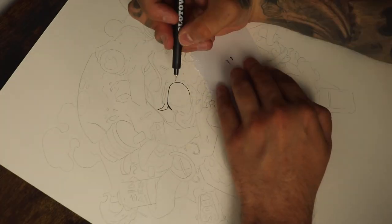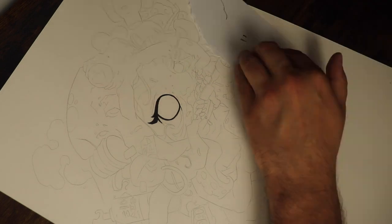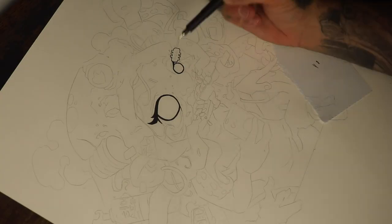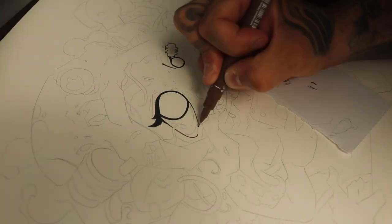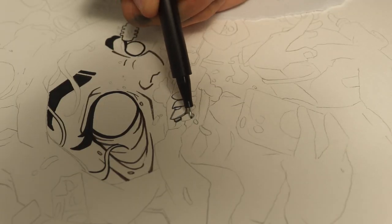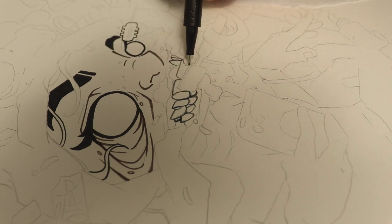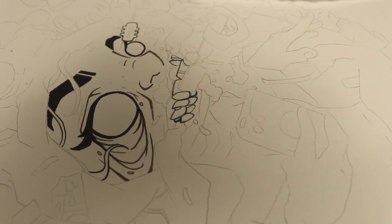So yeah, in this video, I'm just going to be talking over it and explaining some of the principles and techniques I use when creating a picture. So basically, as I'm lining things in the face, I'm using just a single liner. It's a really thin 0.5, I believe. And I'm just going over everything in the face, thin lines.